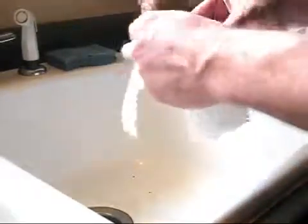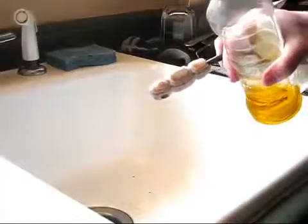Okay, just for purposes, I'm going to use some Old English. I don't have any expensive oils yet. And this is the cool part. You can use tung oil, linseed oil, all that other good stuff. This is just some basic Old English.